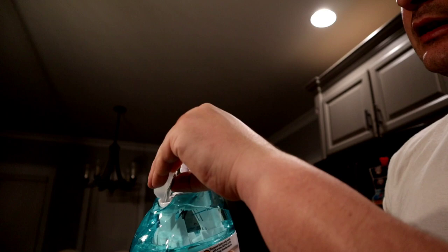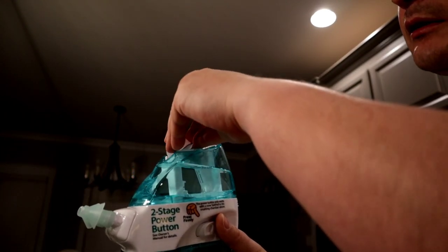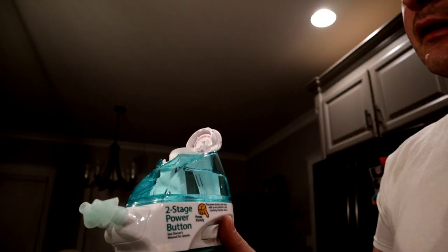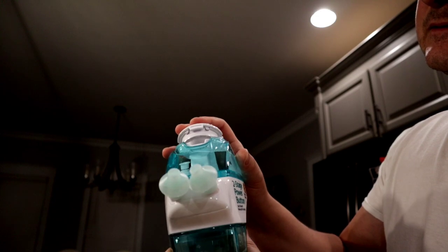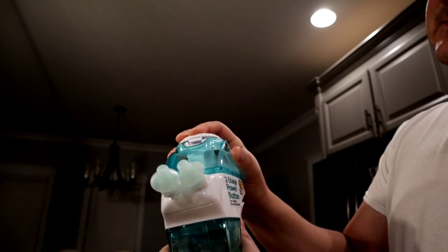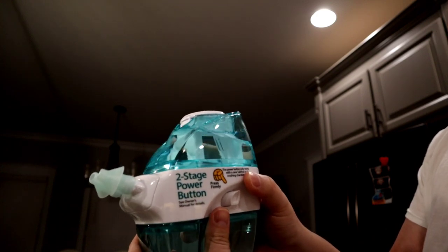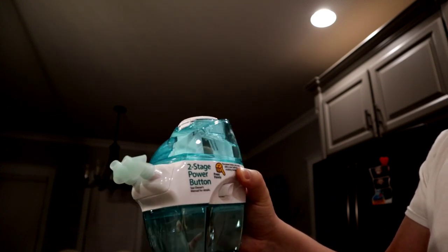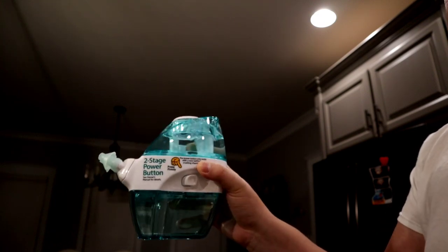Here's the aluminum foil pod. We're going to put that down. There's some teeth in there that break through this aluminum foil, so we're going to set that like so, and then you firmly press down. Clicks. You can see it's starting to mix. Give it a shake for a few seconds to mix that saline in, and that's it. Now I've moistened the tips.